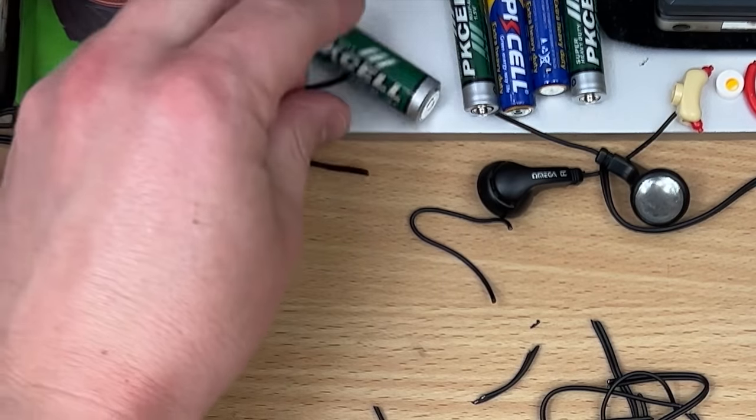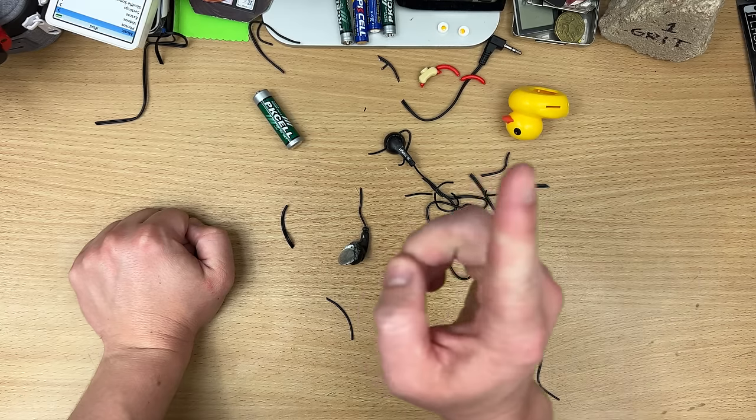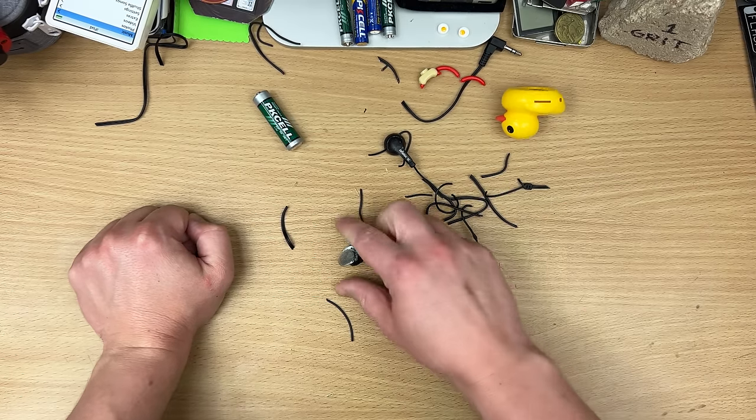Boo! Oh, my puck's out. I might have lost control there. Just a little bit.